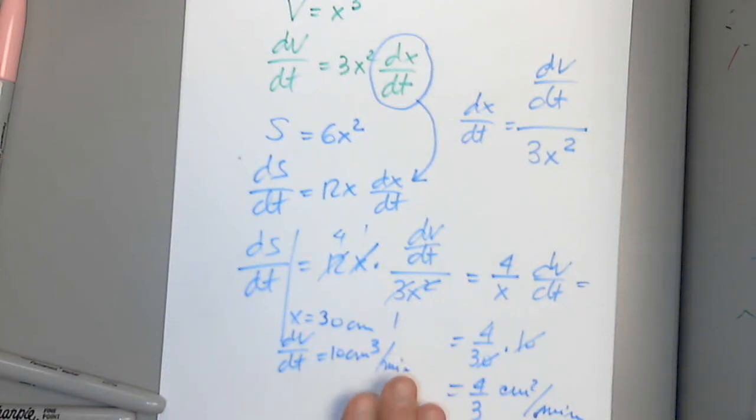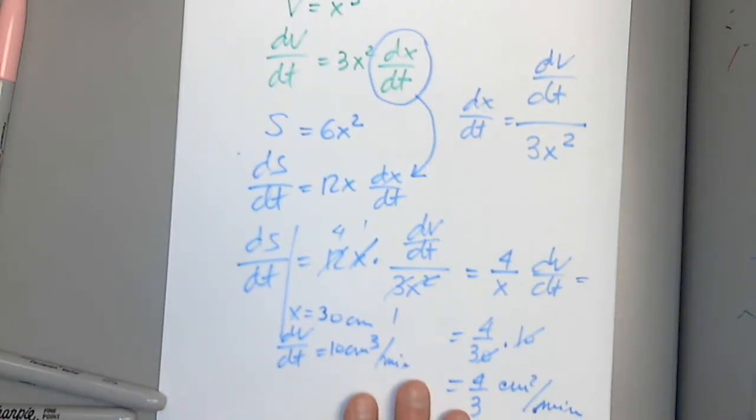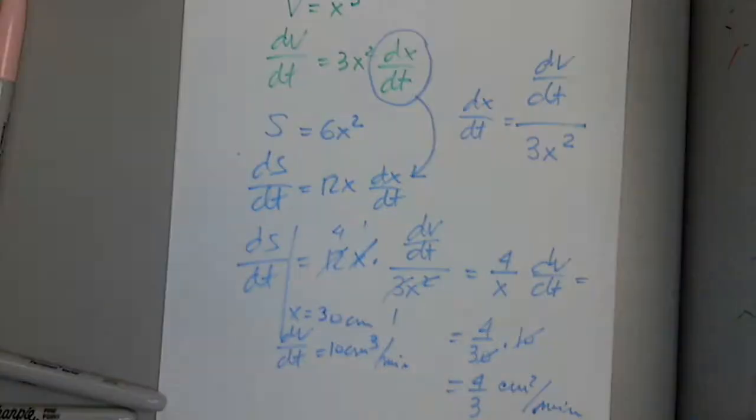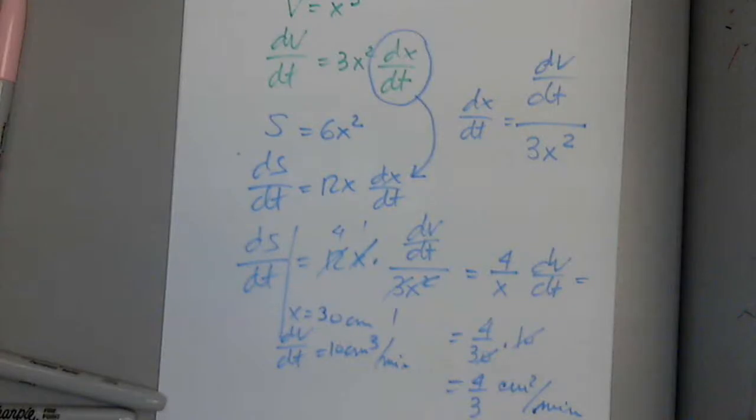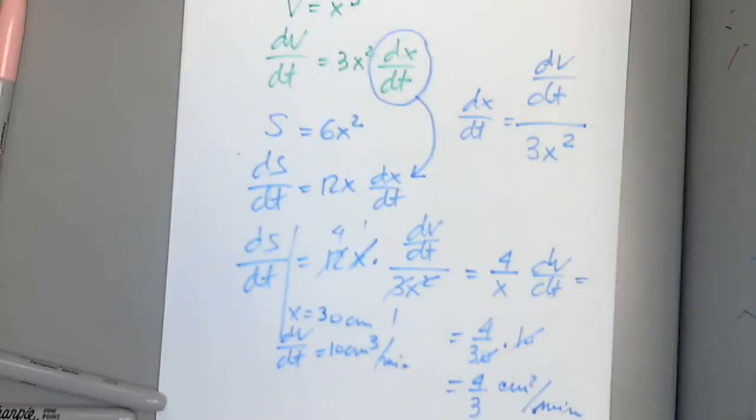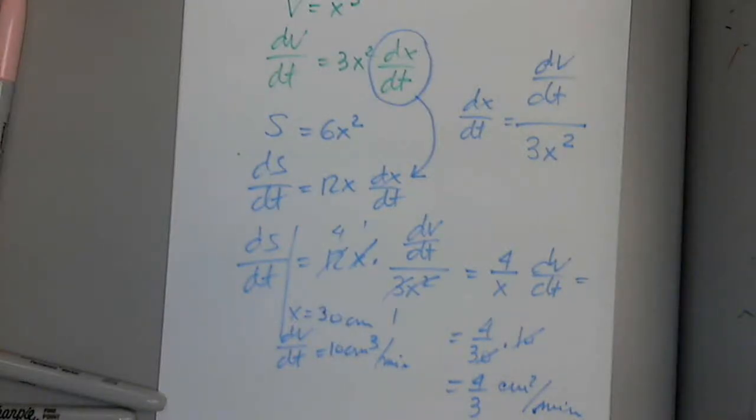Okay, any questions on this? Okay, anything else? I'm sorry, I didn't get this right. Yes, any questions? Is it clear what I just did here? Yeah, so from what I understood of the problem, I got that we had dV over dt, that was the given. Yes. We were trying to find dS over dt. Correct. And I was fine up until finding 6x squared dx over dt? Well, the thing is, I hadn't thought to plug them in like that.